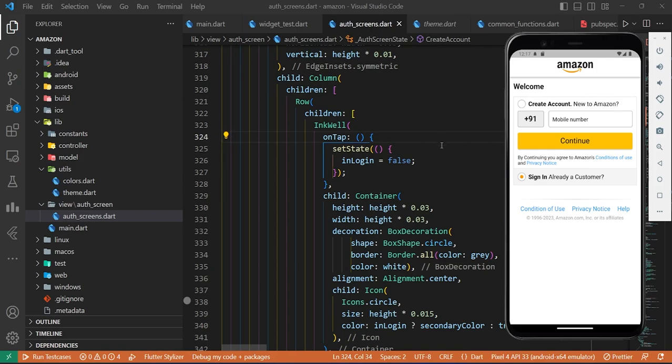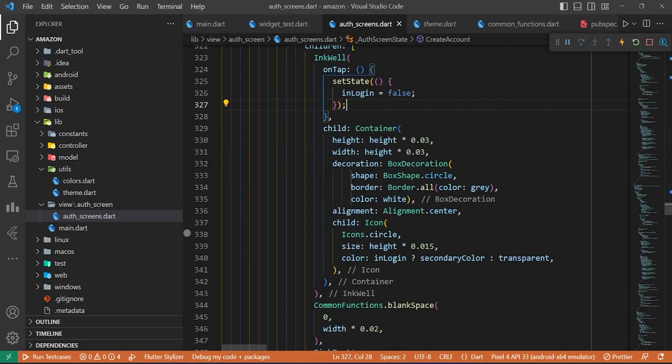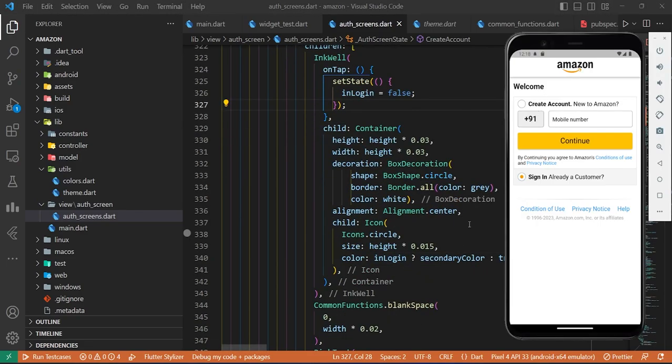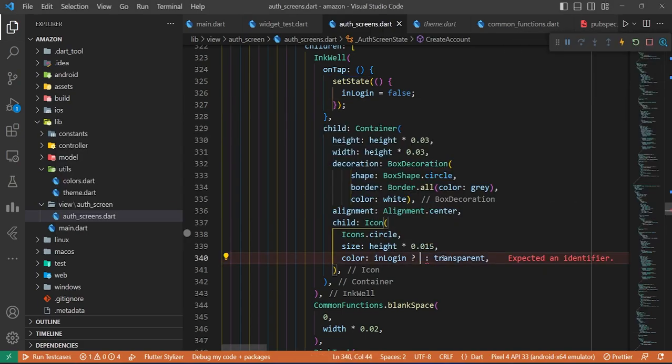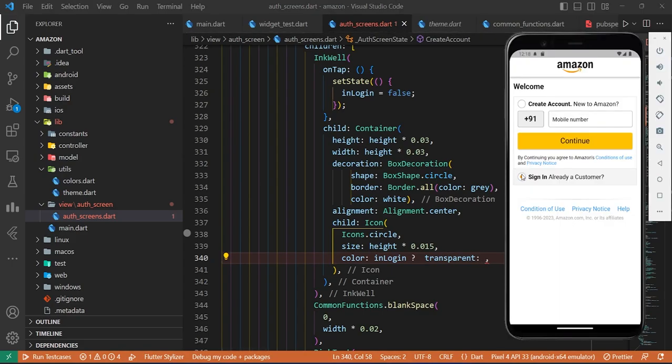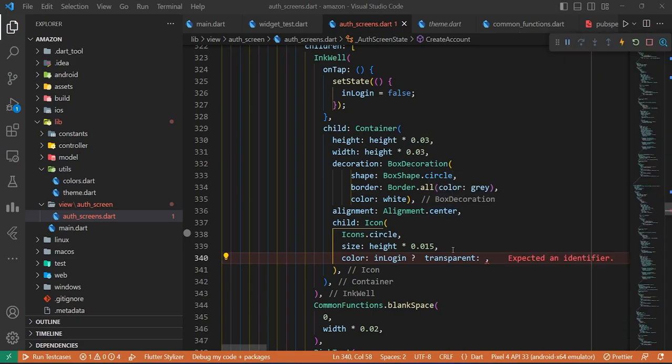Okay. So there's another thing we need to change, this one also. So if it's in login, then go with transparent, else go with second pillar. It's basically like we can do one thing, we can copy this checkbox from earlier code, like the sign in code, or else you can just follow me as I do.